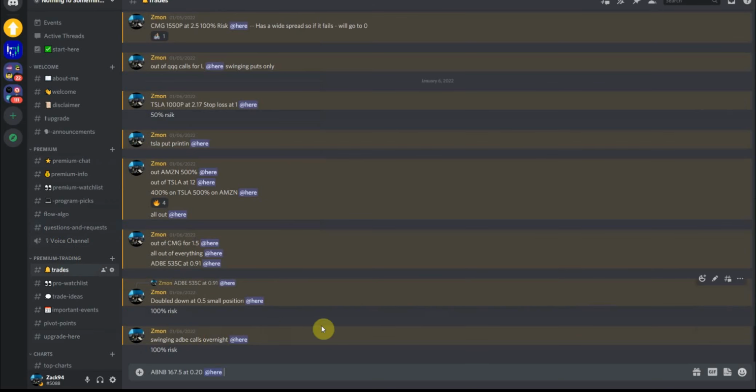Trades, this is where I put the trades that I enter. The vast majority of the time, I will put my exit unless I'm letting it go to zero, which I sometimes do. I do not recommend letting trades go to zero, but sometimes I do it. As a rule of thumb, weeklies should technically be cut at minus 50%. Very rarely I will add to a position when it's minus 50 and average down, but that's not to be advised. It's better to actually average up, once a trade is profitable and if it has potential to add to the trade.